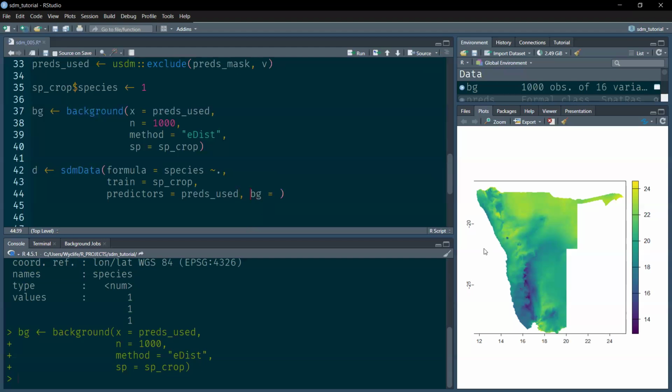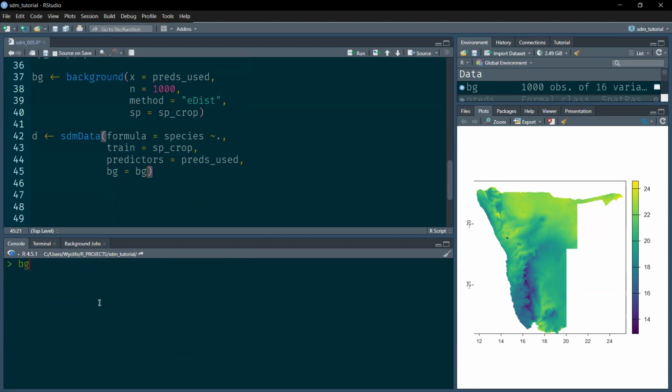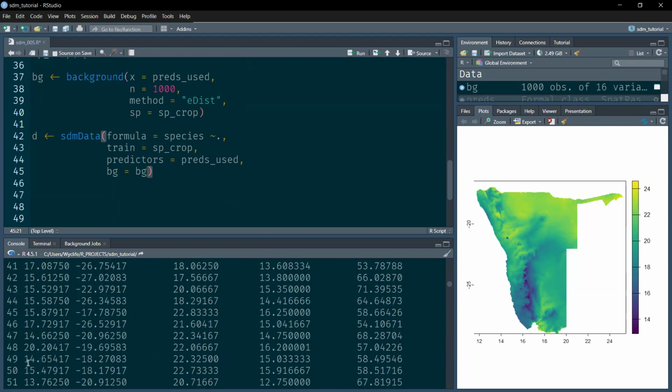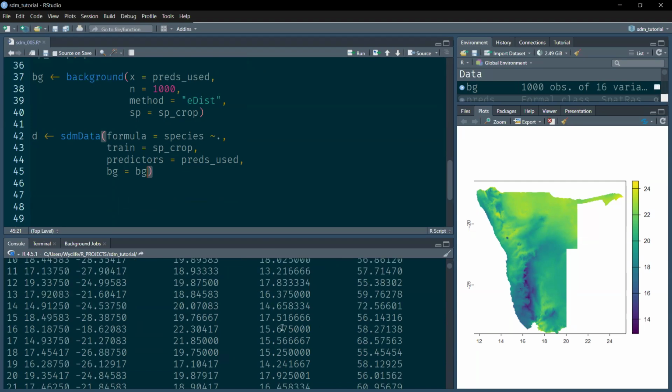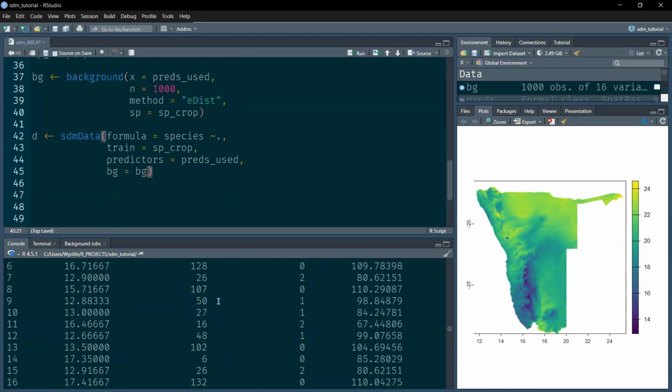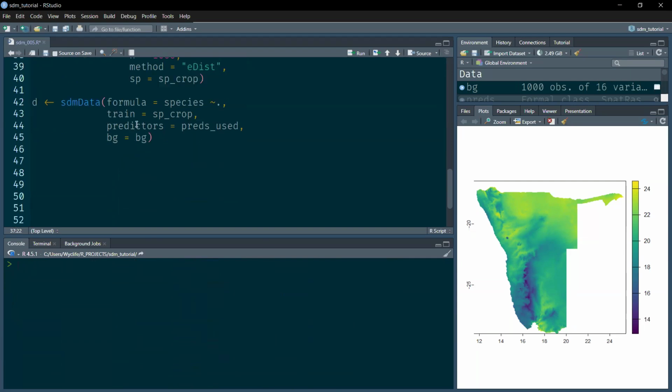And then the background is BG. BG basically is a data frame. If you look at BG, it's actually a data frame having XY coordinates and all the predictor variables that are in the preds used.